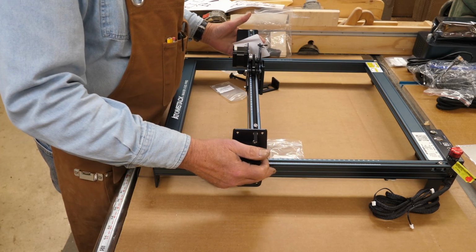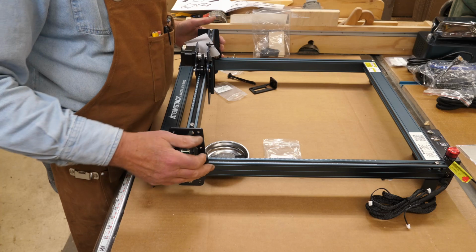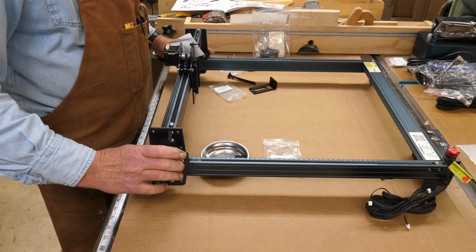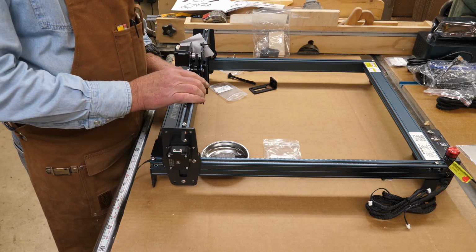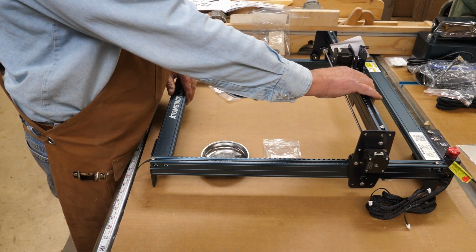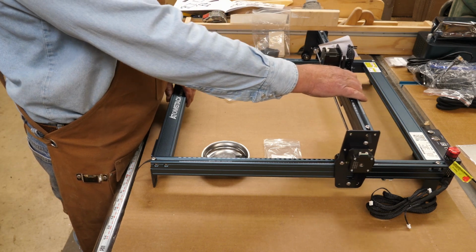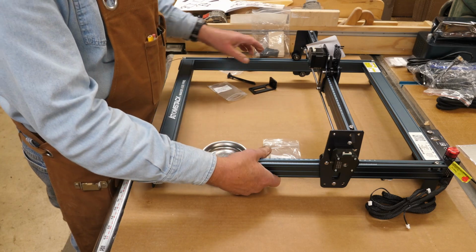Now we'll get into the tension part and how well this rolls. First I'm going to roll these slowly, don't go screaming along, because as you turn those, the stepper motors actually generate a little bit of electricity. Of course, we don't have the cables connected yet, but we don't want to damage these if we don't have to. You want to make sure everything moves nice and even there. Of course, it'll stop when it gets to the limit switch. Now you're going to think about the eccentrics.